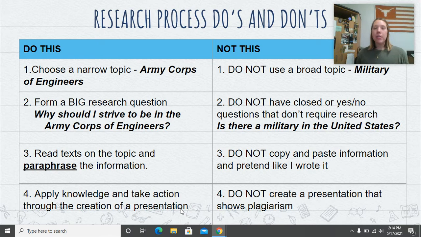So I want your presentation to show me that you know a lot about this topic, right? That you have learned a ton of information and you're now applying that knowledge through the presentation, and even maybe giving some sort of action for the person who's reading it, right? You know, if your topic was about politics, like we said, you might want to add a slide or two about what you think about each candidate or why you should vote for one person but not the other.